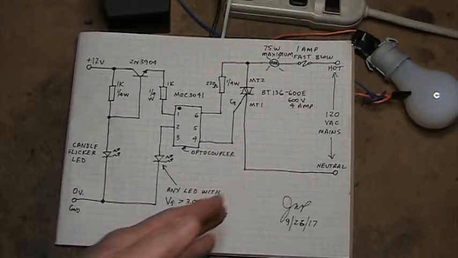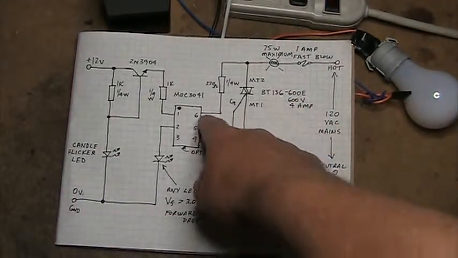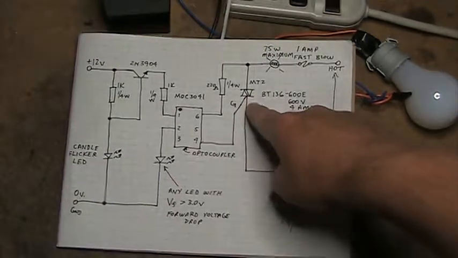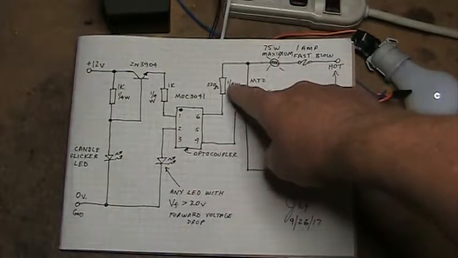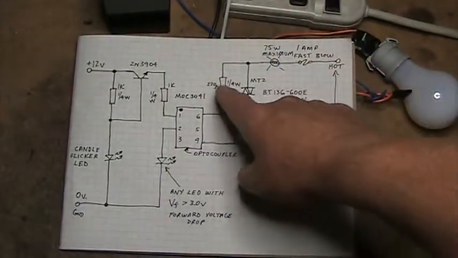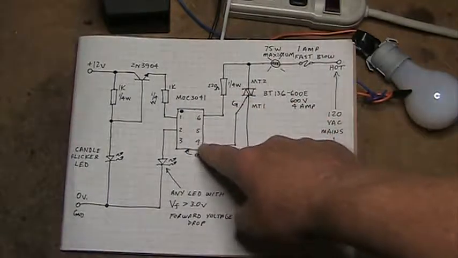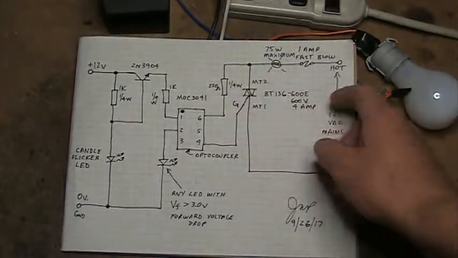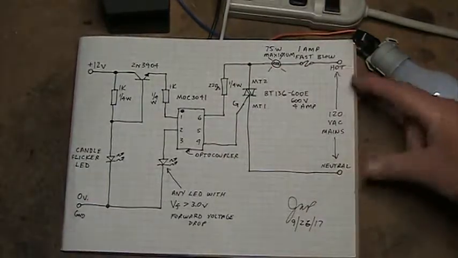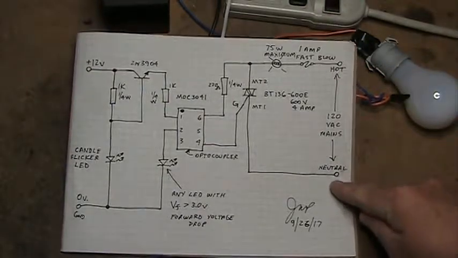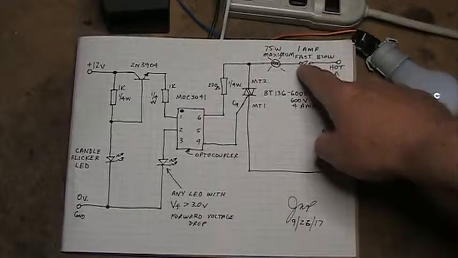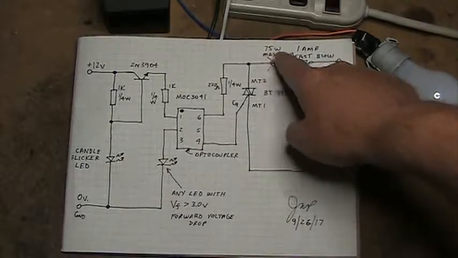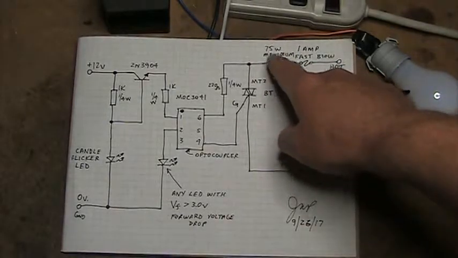Now you have the opposite side, the output side of your optocoupler. This is a triac output that is driving the power triac. You've got a 220 ohm resistor here coming out through the secondary of your optocoupler, feeding the gate of your triac. This triac controls the main 120 volts AC here. You've got your neutral here, your hot here. Your hot goes to your 1 amp fast blow fuse, and then there's your load. That is the 75 watt, 120 volt light.